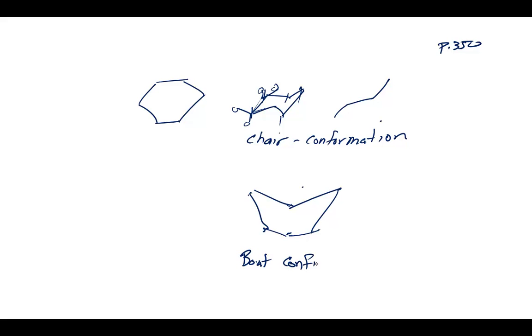Now this one, again, there's more energy in this conformation because the carbons do come in closer contact with each other, and there's a lot more interaction between, not the carbons, but the hydrogens come in closer contact with one another. Actually, the carbons do too, because they're bent upward. You're going to get more interaction here between each carbon. You've caused the ends to tip towards each other. And so this boat conformation requires energy for this to happen. At room temperature, there's enough energy for this conformation to occur. So you do get some oscillation between the boat conformation and the chair conformation.